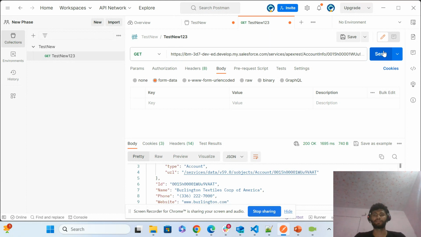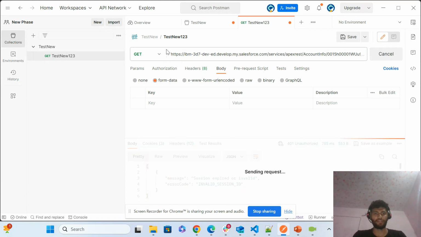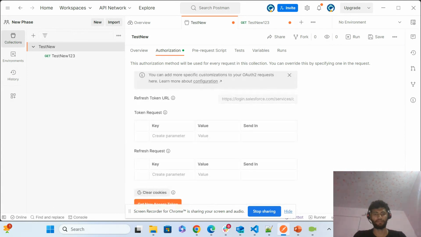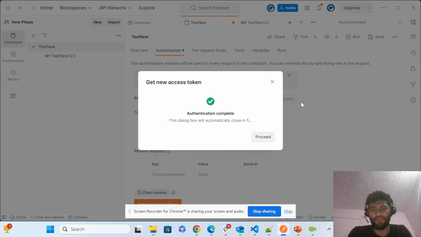As soon as I pass this information, the session has expired. Just a second. We have to create the access token again and get a new access token. So just wait a few seconds.